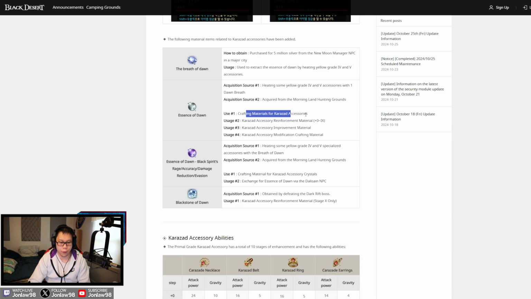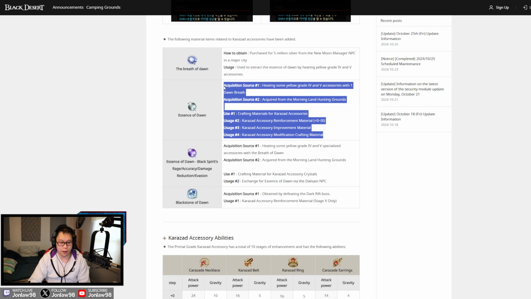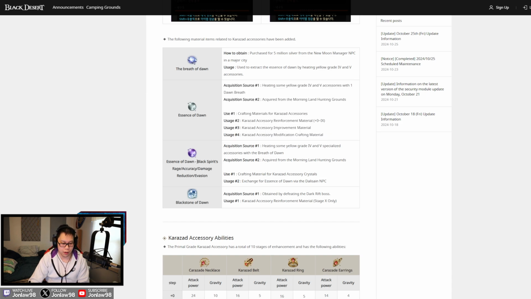Crafting materials for Karazad Accessories, reinforcement, which I assume is improvement, enhancing 0 to 9, and Karazad modification. So these are probably going to be the materials you're going to need a lot of, which is important. Essence of Dawn, Black Spirit Rage, damage, and reduction of agent.